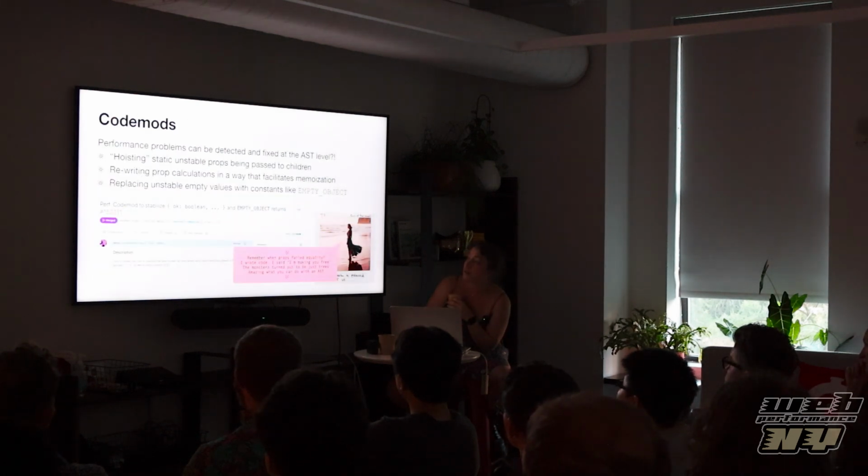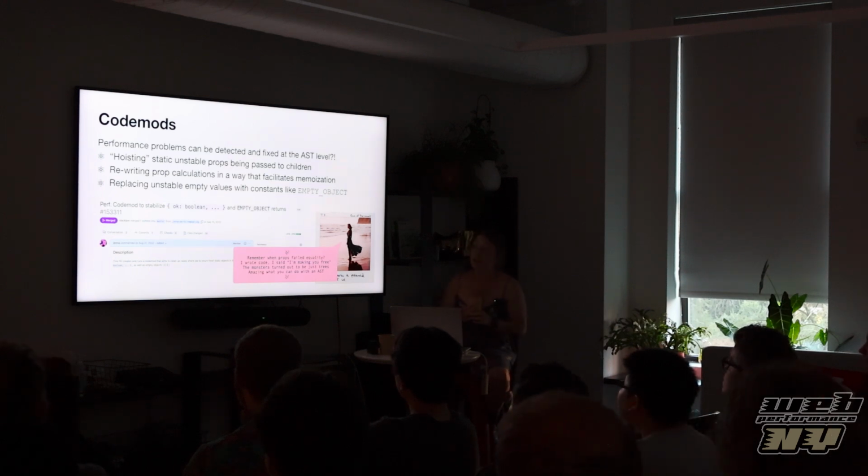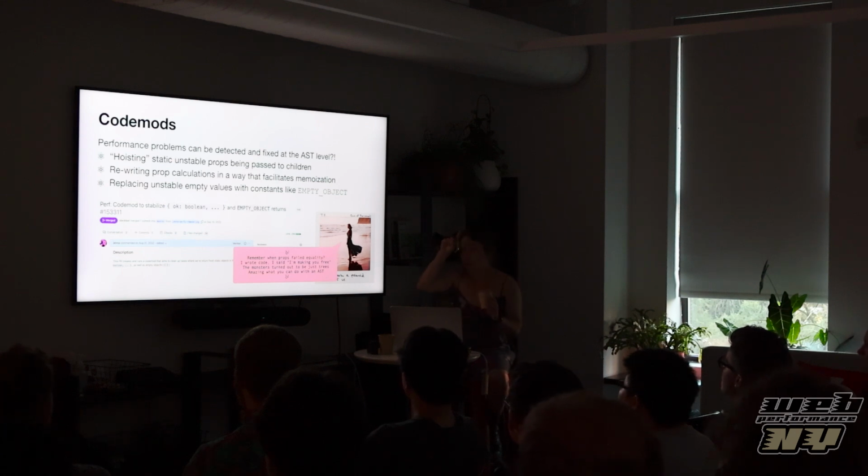Another thing we did that's a bit more accessible, if you like the AST, is codemods. We figured out that we could detect performance problems at the AST level, which is interesting. We were able to write some codemods, and a low-hanging fruit one is: I can see that we're passing literally an empty object to a new component.